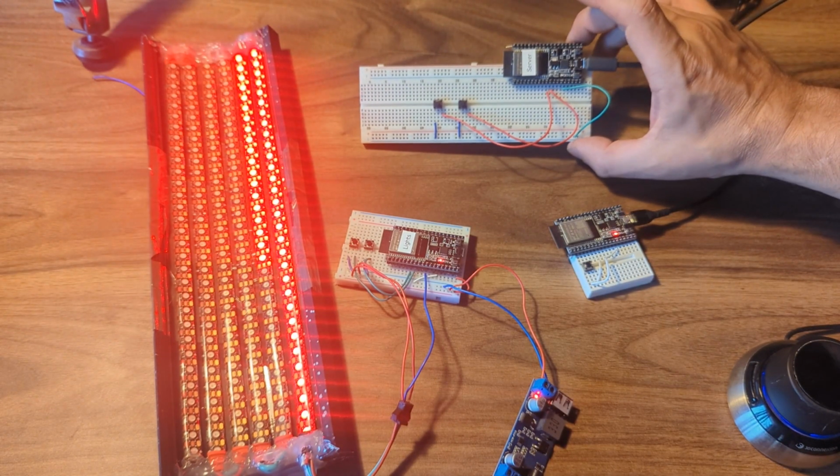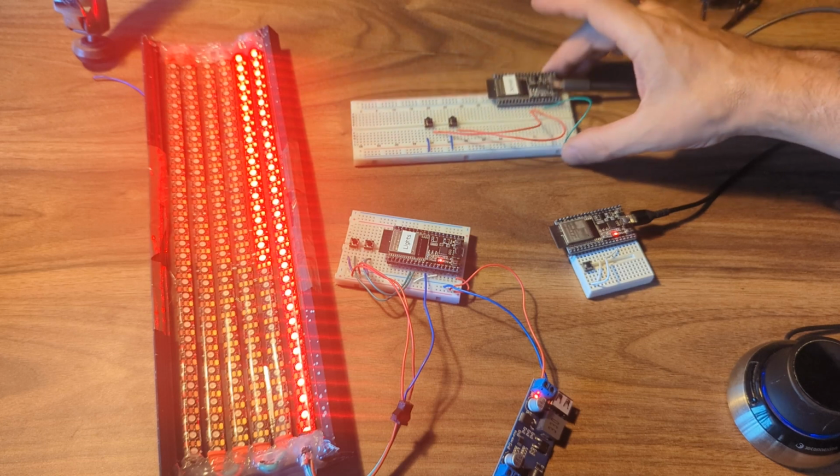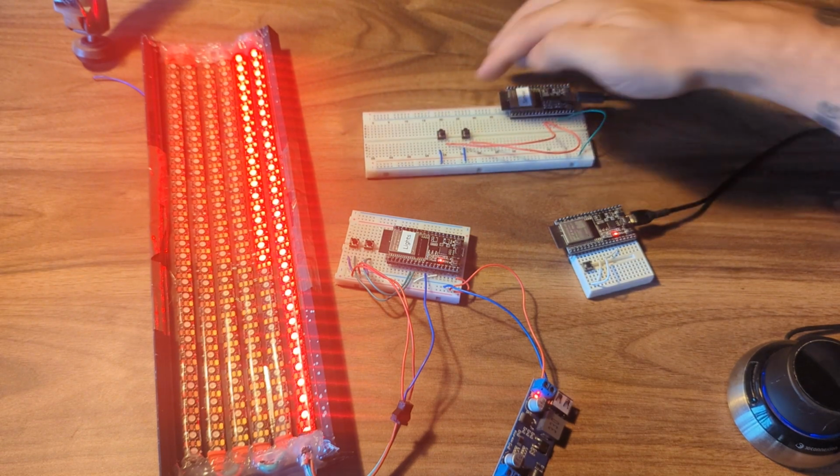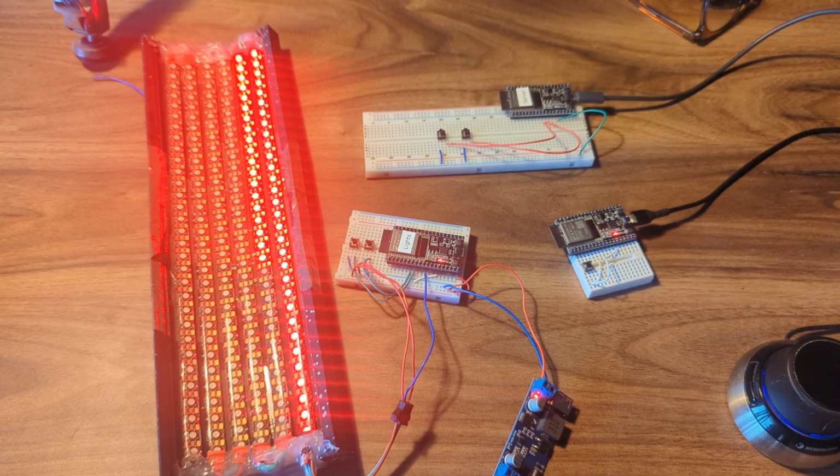Then at the back, we've got the server. So this is again connected into the computer. You can see there's no light on it because it's currently off. And it again has 2 buttons. So what does this whole thing do?